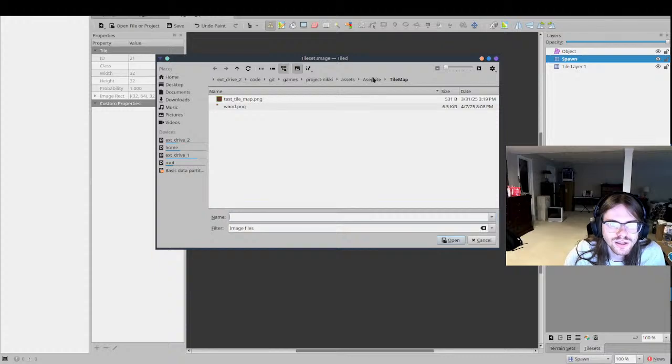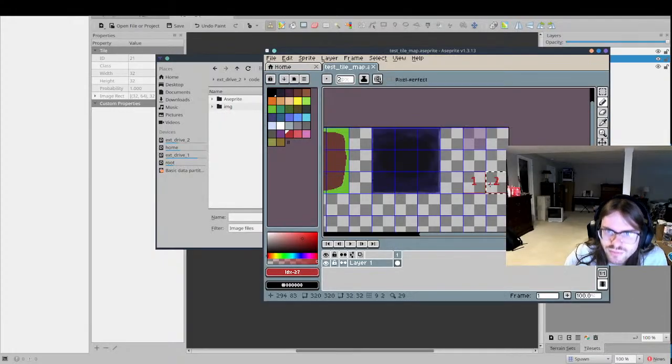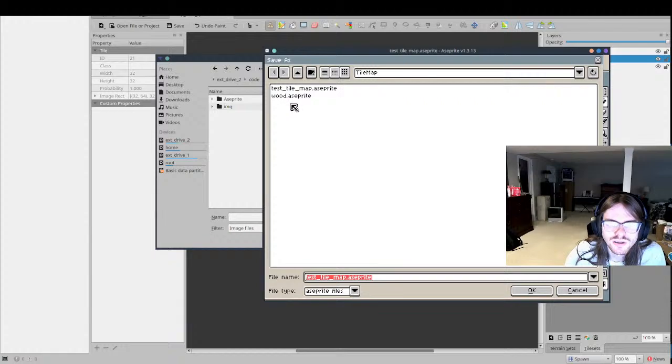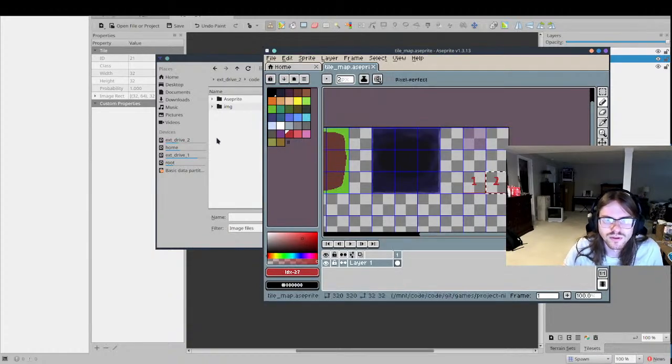Wait, where'd that go? File, save as. Tile map, save.